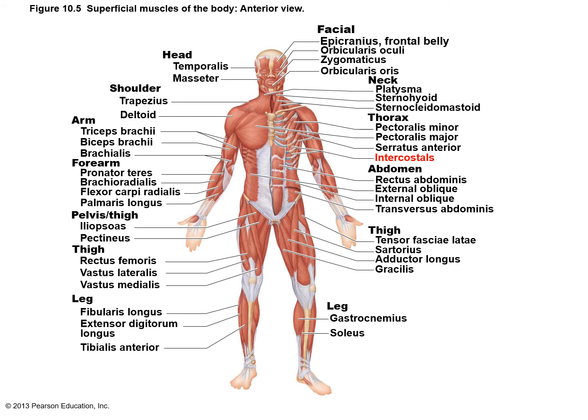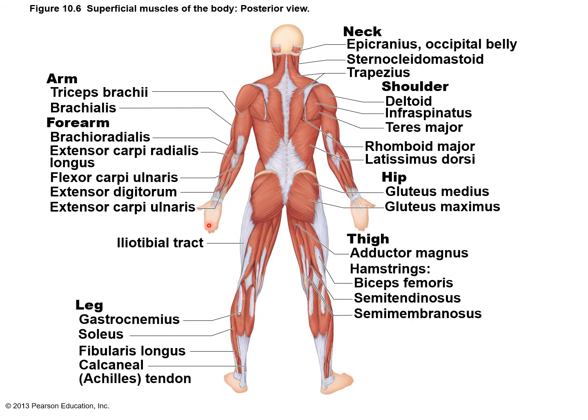Now, this is a picture of the superficial muscles of the body. What you need to do is follow along with your muscle word list and check off the ones that I go over, because those are going to be possible test questions as far as function goes. So the intercostals here, those are the muscles in between the ribs, and they're involved with respiratory movement along with the diaphragm. Okay, so that's the first one. The back picture here shows you an overall view of all the different muscles that are associated with the back part of the body, and we'll be going over the ones that are important as we go.